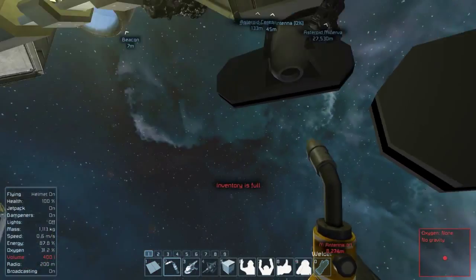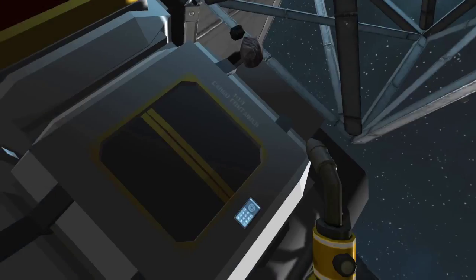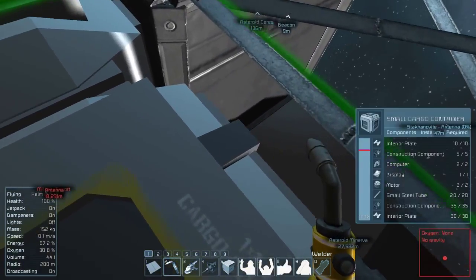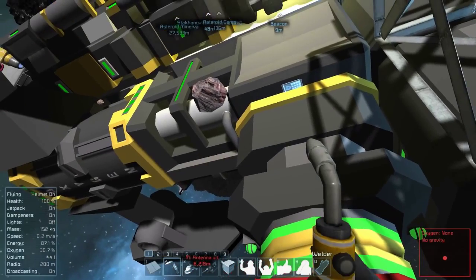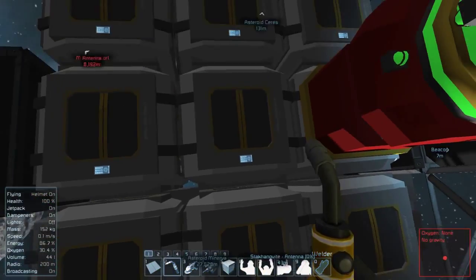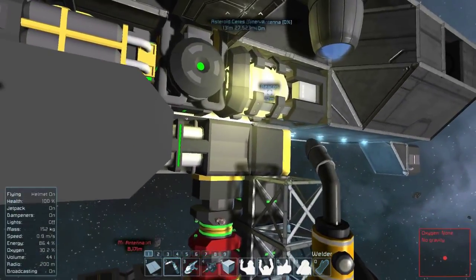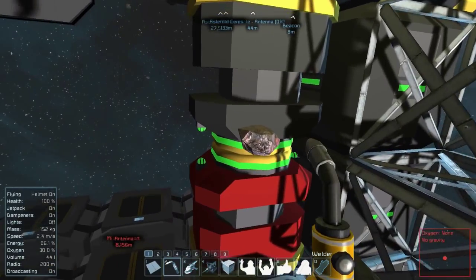Magically appearing ore. Take that. That's one of the problems with having the spear. Oh no, I'm stuck now. Oh, got out of that. No, no, no, oh! I'm getting stuck in the ship. That is so not a good sign.